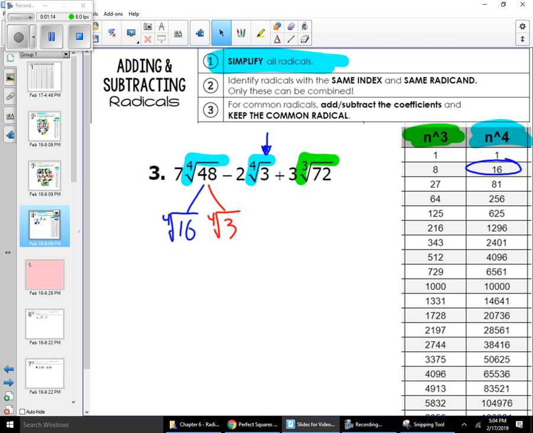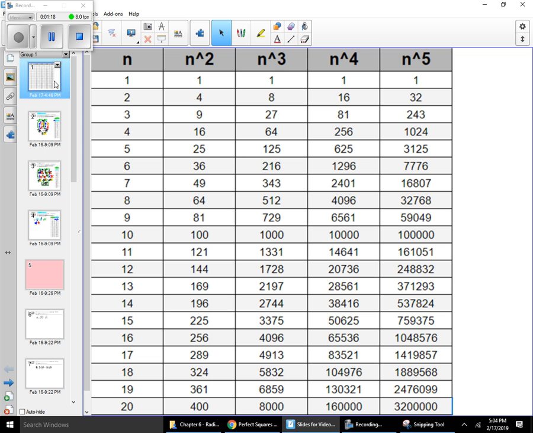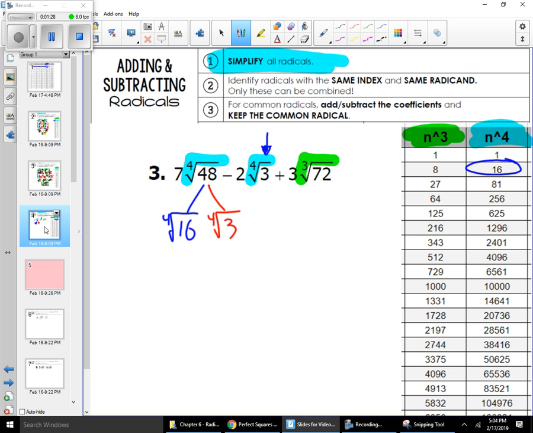So the fourth root of 16, again, if you're not comfortable saying that or thinking about that one in your head, please use the cheat sheet. That's what it's here for. The fourth root of 16 is going to be 2. So we get a 2. The fourth root of 3 is not a nice number, so it just comes along for the ride. And like the previous two examples, we don't want to lose the 7. So we can clean that up in a second.